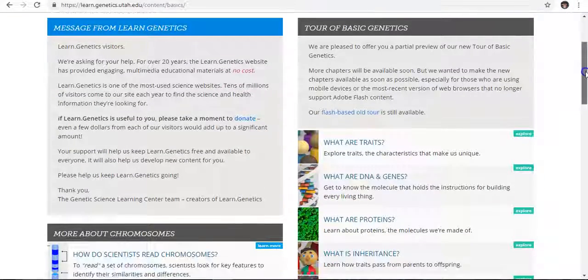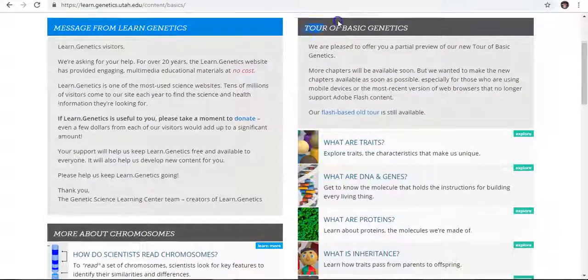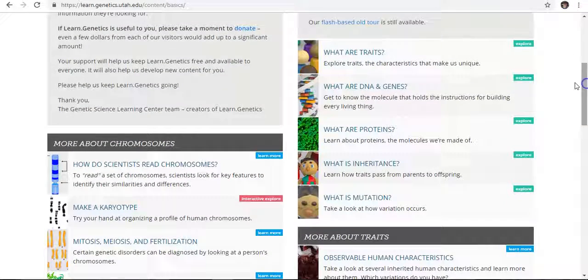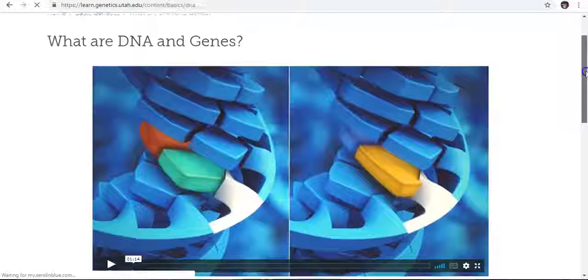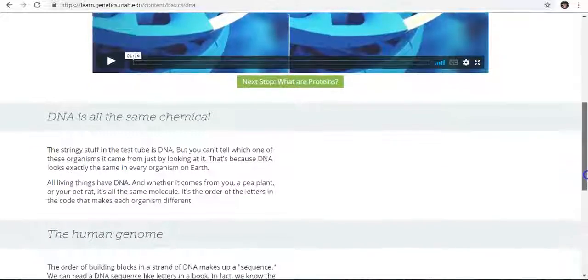So you can show them how to do this on the projector and teach them that this is the heading, so it's the module that they'll be covering. And you tell them that in their notebooks they need to go through 2 of each. Doesn't matter which ones. They can do any of them. Or if there's a specific one that you want them to dive into and learn about, like what are DNA and genes, if you really want them to have to cover that, then you can explicitly say that and tell them that they need to click on this, read through it, watch the 1-minute video, and then take notes over it.